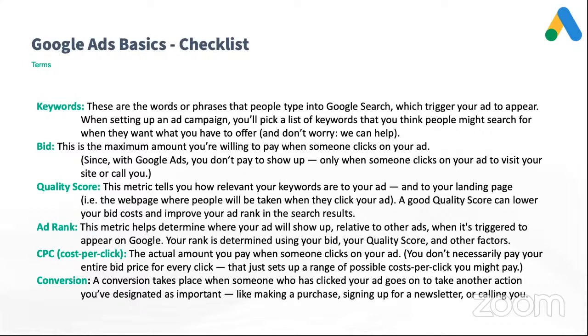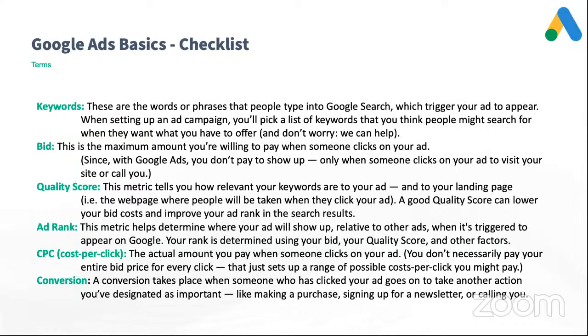The bid, there's a couple of ways of doing this. So Google Ads is kind of like a bidding platform, a bit like Bid or Buy. If you go to Bid or Buy, and there's an item that you want to purchase, and they don't have a buy now option, but only a bid option.